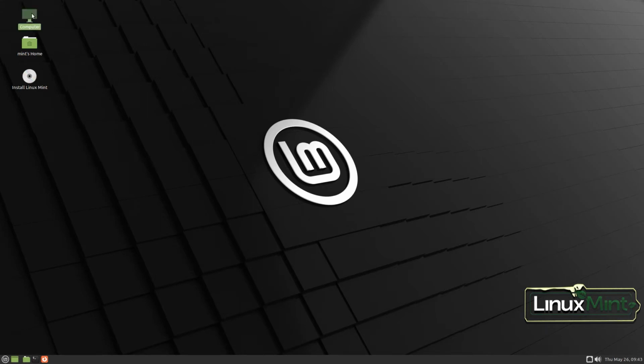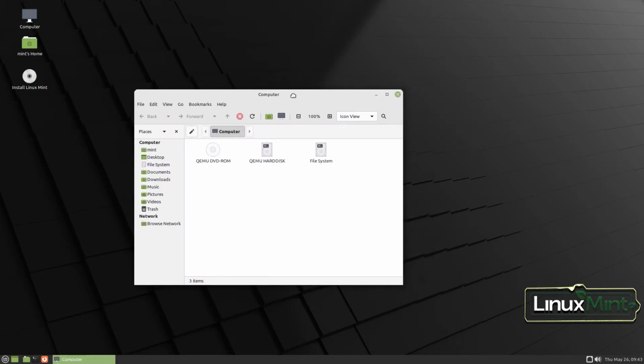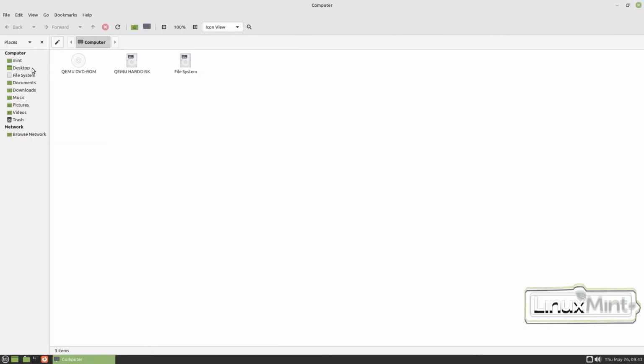You have Computer here, and let's double click on that, or should we? I think it's double click, it could not be single click. Single click would just select it. Okay. So double click opens this up. This is a basic file manager. It doesn't look as polished as those in GNOME and KDE, I guess, but it's fine.